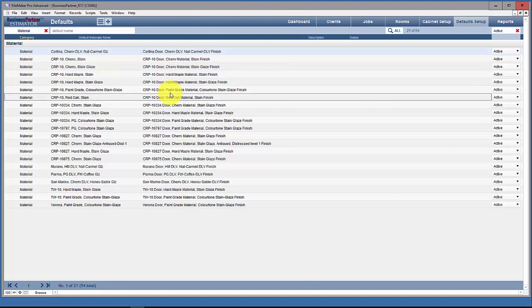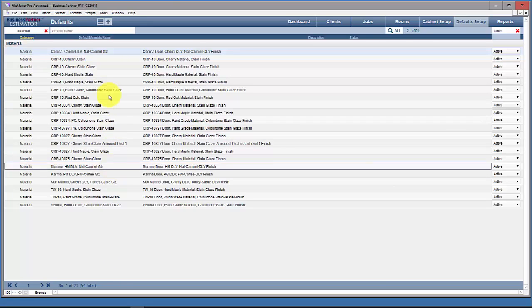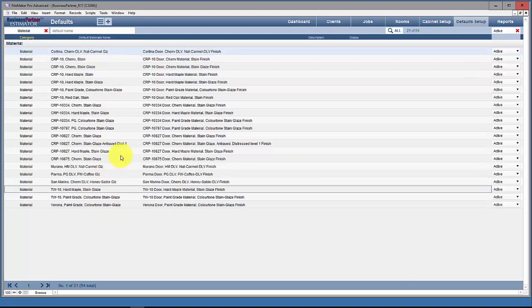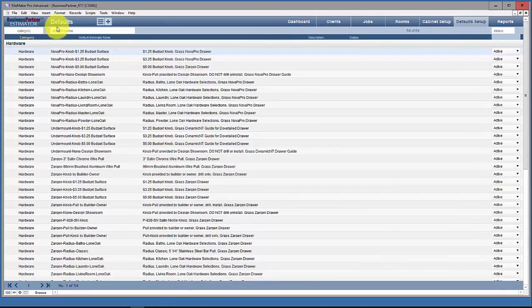And as always, we have our list view, and you can pick and choose. Again, the search feature is not very useful unless this list gets very long where you have to scroll the page. Right now we're only looking at 21 of the 54. If we click on all here, then it would require you to search, so you could come up and say you want to look at a specific portion of this.